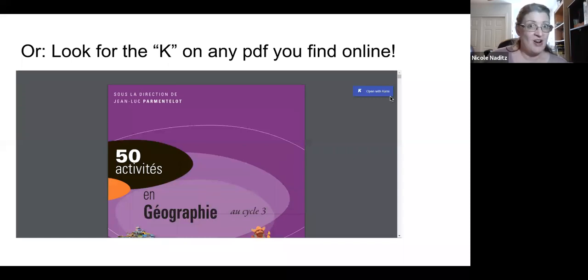And the nice thing also about Kami is this particular document, it says it's 50 geography activities. It's over 50 pages long. We're not posting a 50-page document into our Google Classroom. But Kami has a tool that you'll see a little bit later that lets you extract just the pages you want and make those into the activity.